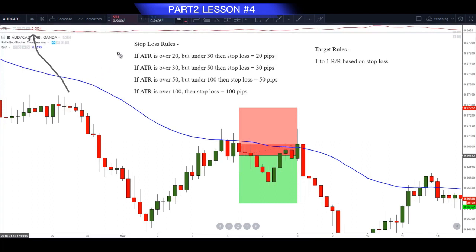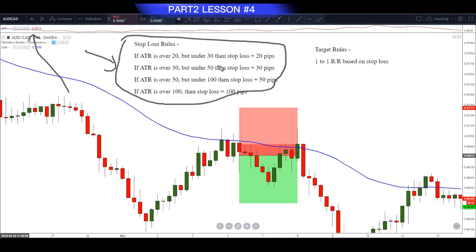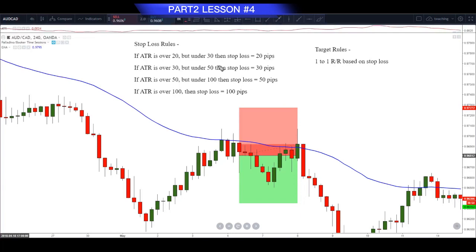If you'd like, you can write down the rules that are right here for our stop loss rules. In order to place a stop loss, all of our stop losses are going to be above the previous swing high. So this would be the previous swing high of this entry. As you can see here on the chart, we have this pullback into an entry number 2 for the pullback strategy. This is something we discussed in the previous video.